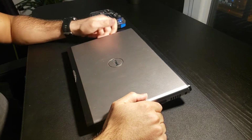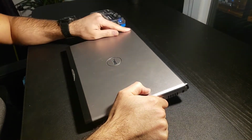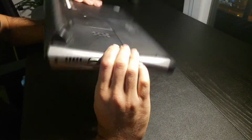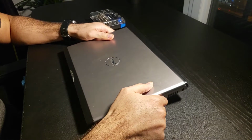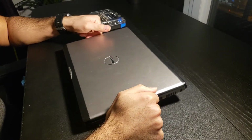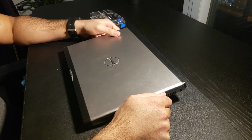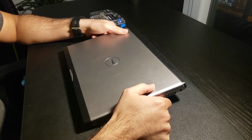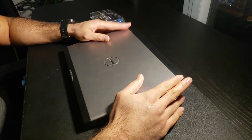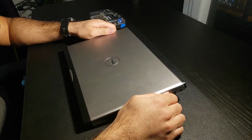So I have a very old laptop. I can say it's almost 10 years old at home, and I never actually use it because I don't have the license for Windows anymore. And also it's super old and slow. I can't really do anything with it. So I decided to clean it up, give it a new look, and also I want to change the Windows operating system. Right now it's running Windows 10.